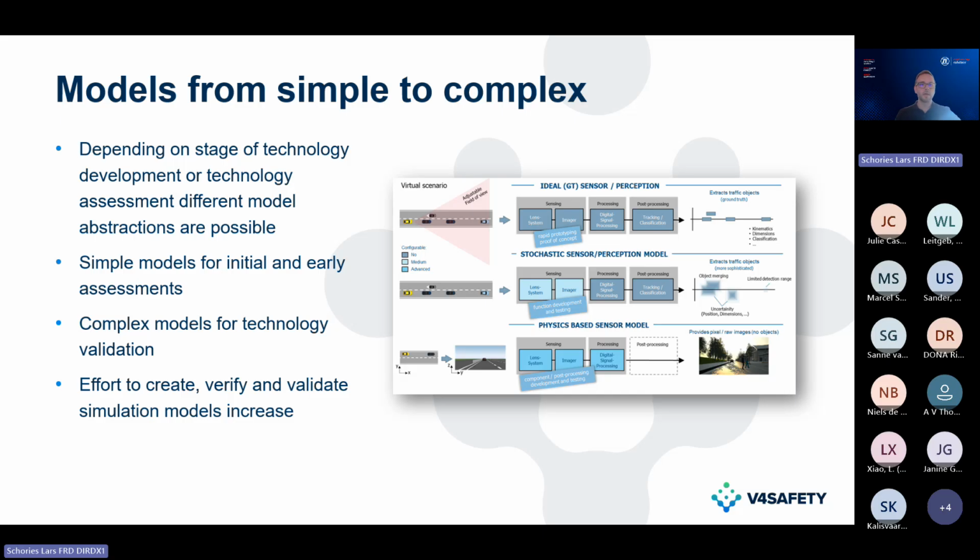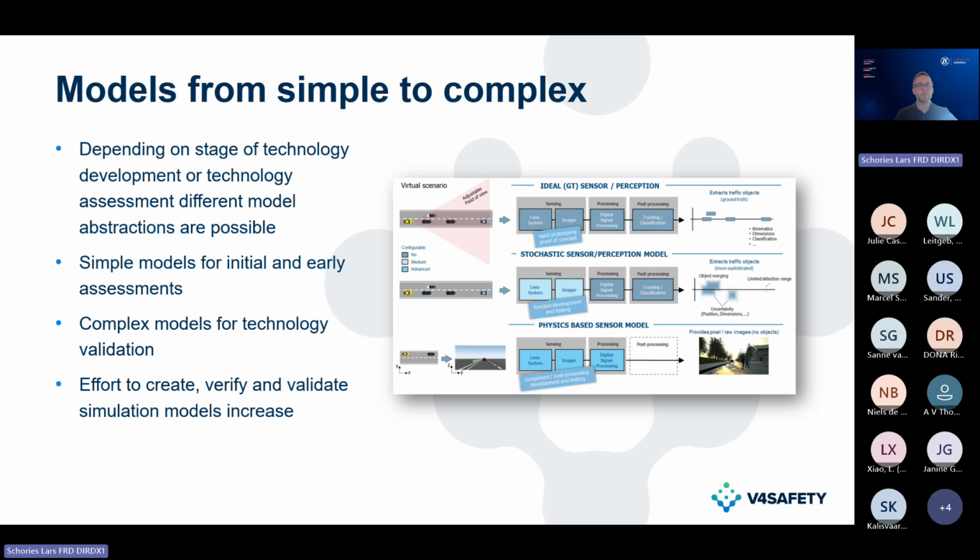So when you want to assess, for example, an A/B function very generically, you do not think about sensor functionalities at first. So you maybe idealize your sensors in an ideal ground truth manner, or you maybe increase the quality with some stochastic elements.